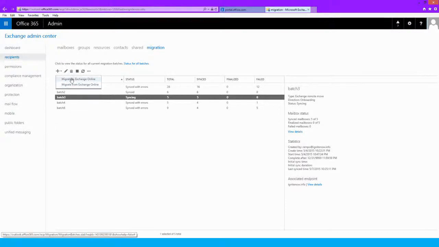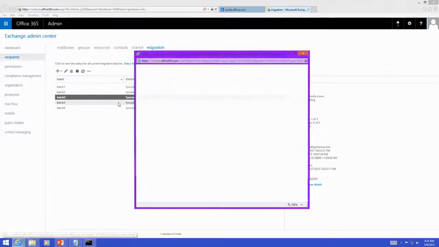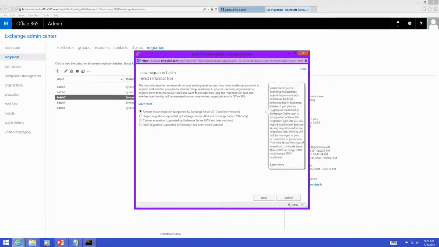So there are two modes of operation here: either migrate to Exchange Online or migrate away from Exchange Online. We prefer going to Exchange Online, so let's try that. And we have really 4 options for migrating to Exchange Online. These are the 4 toolsets we just talked about. And you see that the management experience for all the 4 toolsets is the same. It's just that the configurations you take in are going to be a little different. So we try to unify this experience across the board.